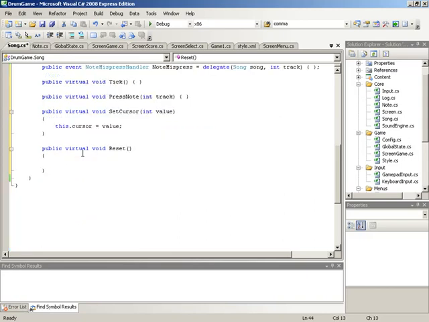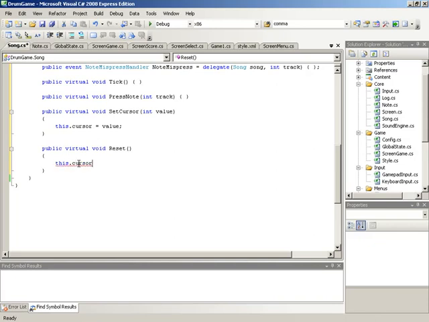For example, if we had already played through a song and we wanted to replay the same song, we would use reset to get the song ready. And now by ready we mean getting the cursor in the correct position and making sure all of the notes are in their original state. And there's a few pieces of information, state information, that can change note by note. So that means the first thing we'll need to do is reset the cursor.